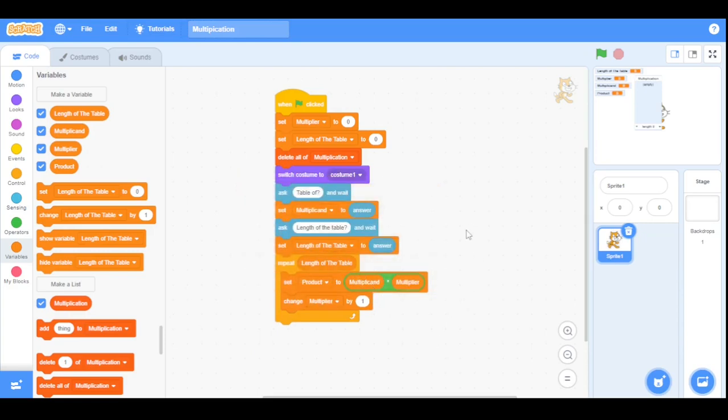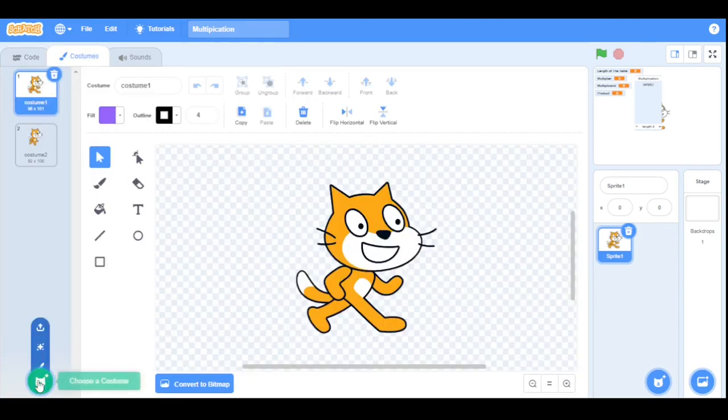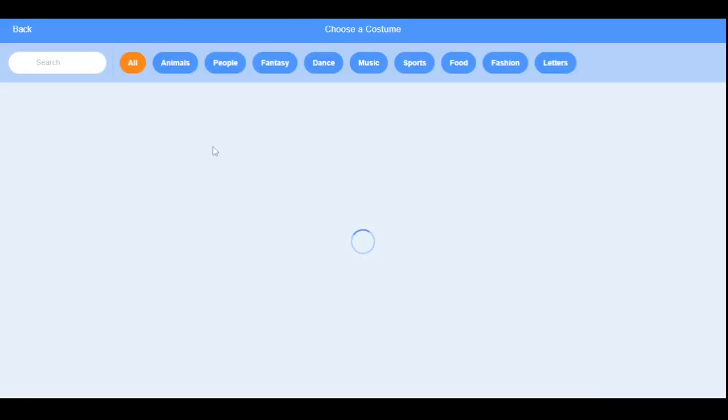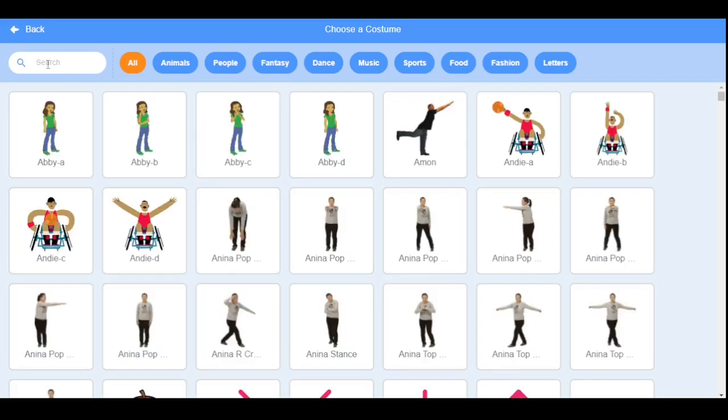And just for fun, go to the costume tab and choose a costume. Search cat.